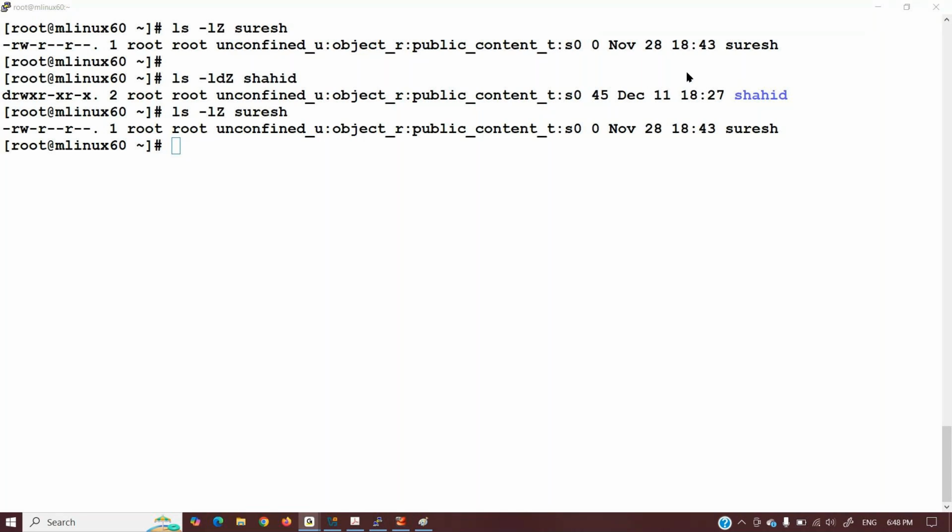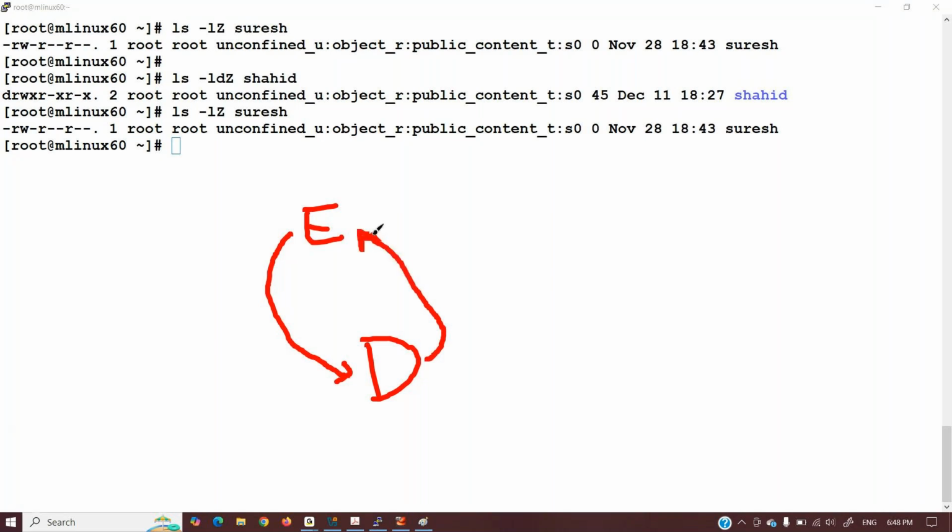Whenever you are reloading or relabeling SELinux, normally what happens in a few cases is that you have SELinux enforcing, and there is the concept of disabled. Whenever you go from enforcing to disabled, there will be no issues, it will be disabled. Whenever you come back from disabled to enforcing, there is a chance that SELinux may relabel the total policies.